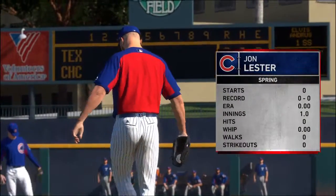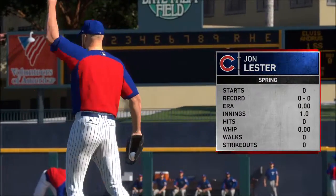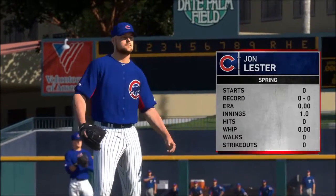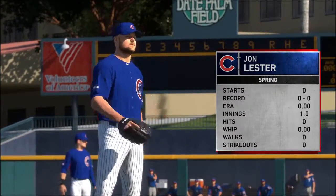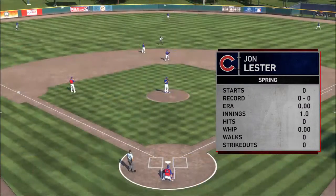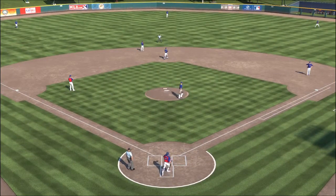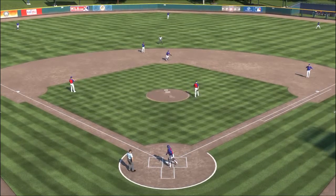John Lester is the man toeing the rubber for the Cubs in this one. Dan Plesac, what's the word on him? Hey, this ought to be fun to watch. A guy with over 2,000 career strikeouts. Think about it. He knows how to get swings and misses, and he knows how to paint the corners. Hopefully, he'll bring some of that in this one, and he should be fun to watch.